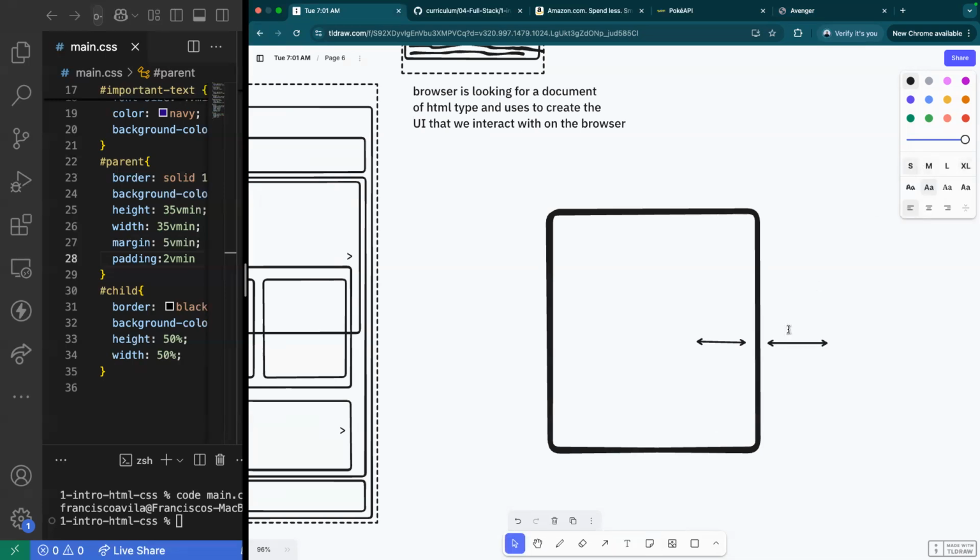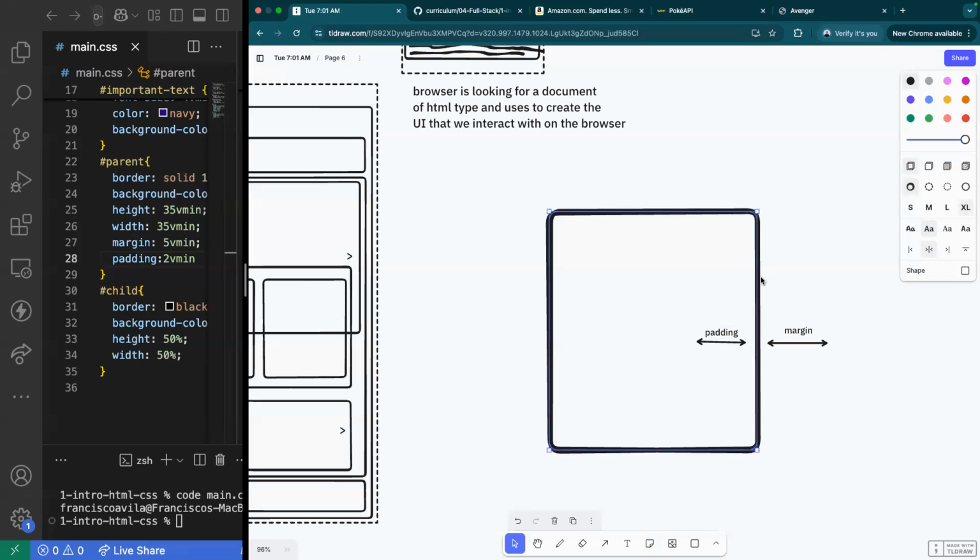Margin. Perfect. Margin. This inboard portion is called what, Jay? It's not the margin, it's the padding. Yeah, padding.